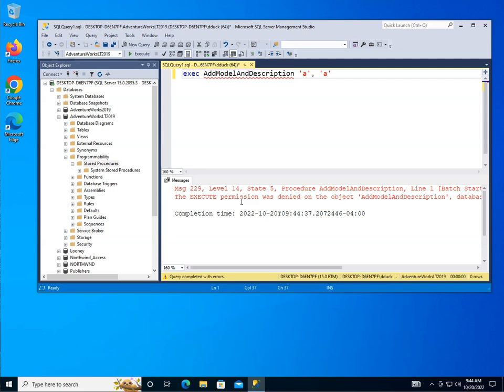So we were clever enough to know that there is such a thing there to begin with, but we're denied access. Just because you have read-write access to tables doesn't mean that by default gives you various permissions on the other securables. So let's see how we can alleviate this situation. And in fact, do I really want to give read and write permission to, say, end users who may be running a batch? Suppose I want to give a bunch of end users ability to run this procedure, but they don't need to see what's inside the database or have direct write access to it. So this procedure masks all that for us.